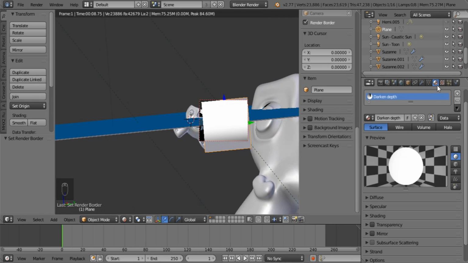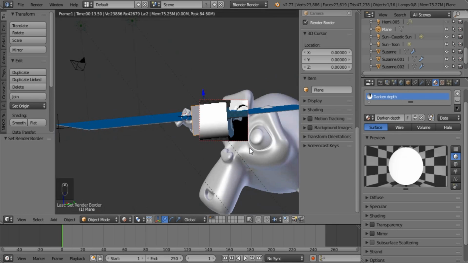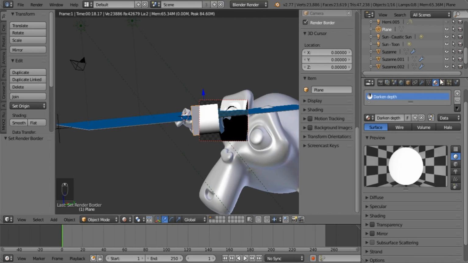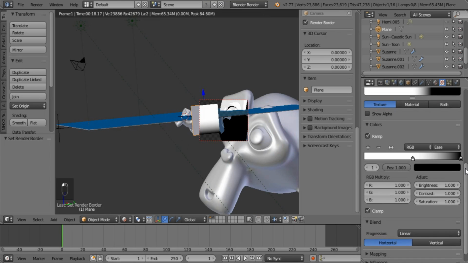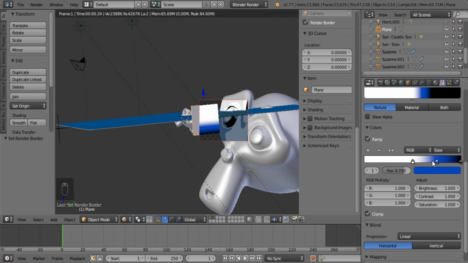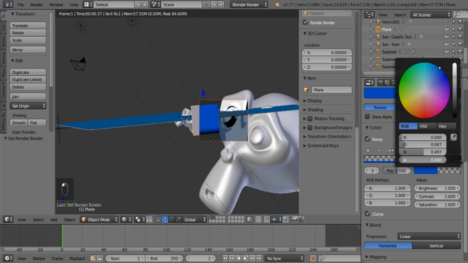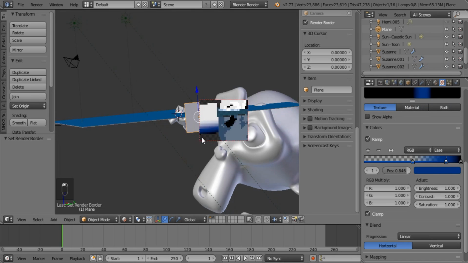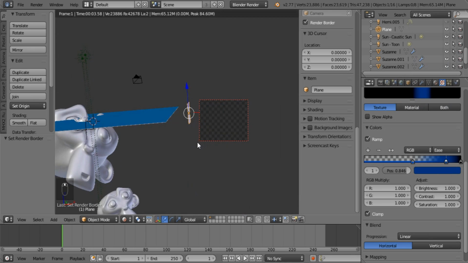That is what we're going to be doing. So that when, let's say you decide to change the depth, if you scale it up, everything else will scale accordingly. It's as simple as that. Okay, so we have this, and now we want to make it blue. We want to have everything fade to a very nice blue. So let's go for that one. And this white has to also go blue, but it has to be completely transparent. Let's make this darker. It's a little bit too bright. And move it closer to the black. Something like that. Okay, now let's scale it up.